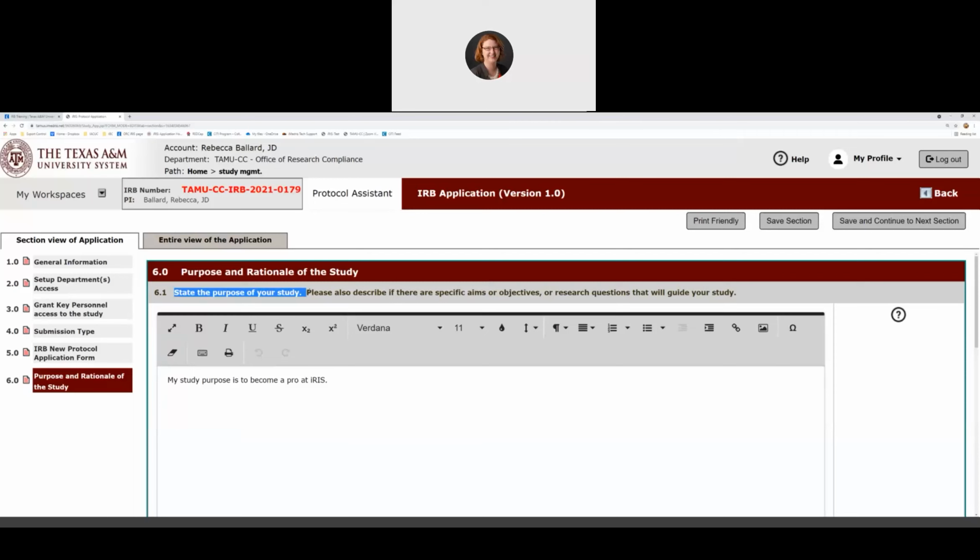Let me give you a good example. If your study objective is to find out how certain procedures impact athletes, right, student athletes, but your subject population only includes male athletes, you're going to get a response requested because females can be athletes too. If your objective is to review all athletes, why aren't you including females in your subject population?